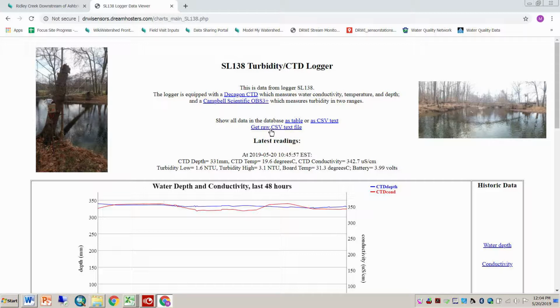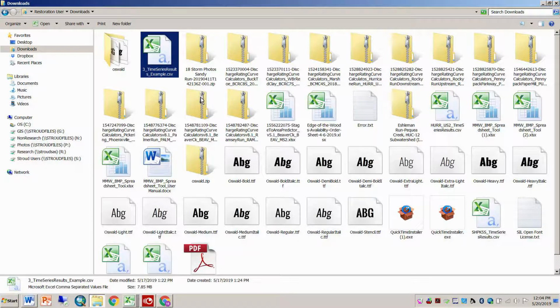The last way is for people who do not have online capabilities for their sensor station. This is by downloading your data from an SD card by going to the site. There's a separate video about downloading data from the sensor station and uploading it to your computer that I have provided. Please refer to this video if you do not know the process of going in the field and getting sensor data. Any of these choices will require the data to be saved as an Excel workbook, because either they'll be as a text file or a CSV.